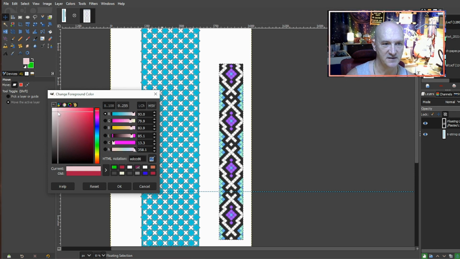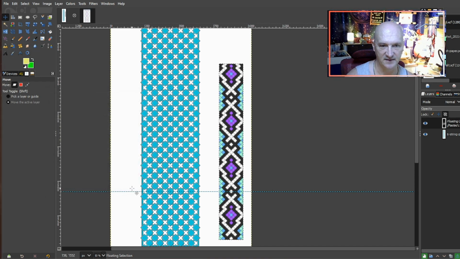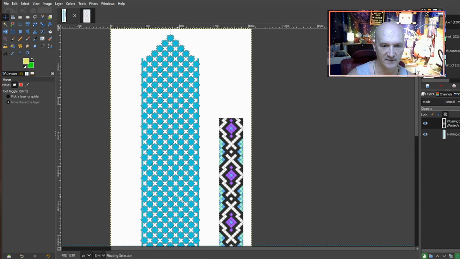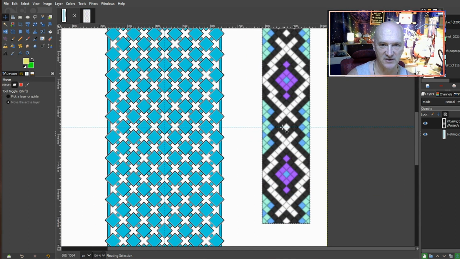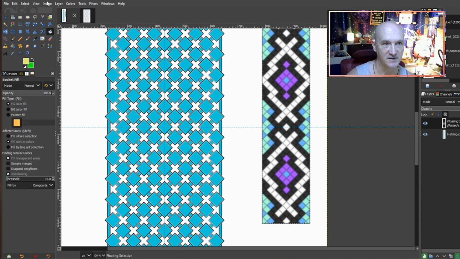Standard operating procedure, we don't use white. Yeah, light yellow seems fine. So we're going to use this light yellow in lieu of the white, just because if we want to change the colors later on, if we change white, it'll change the entire background, so we don't want that.